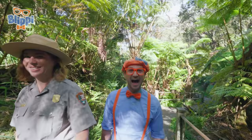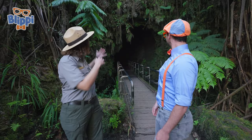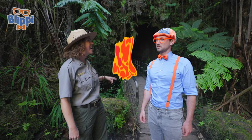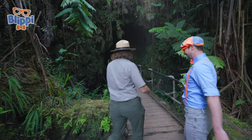Wow, what's this? This is the Nahuku Lava Tube. Lava Tube? What does that mean? Well, that means this is a tunnel where lava used to be flowing during an eruption. But sometimes at the end of the eruption, the lava will flow out and leave this empty tunnel behind. And this one we can actually walk through. Oh, cool. That sounds really exciting. Can we walk through it right now? Yeah, let's go. All right. You lead the way. All right.